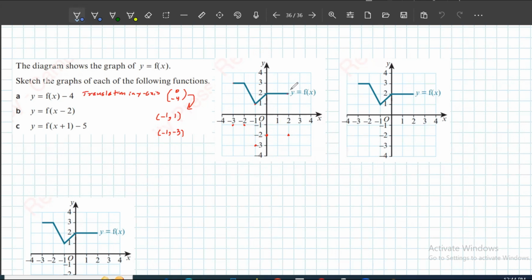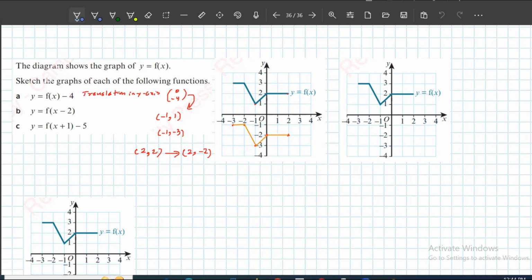You can write and then apply also. For example, this one we have (2, 2). After applying the translation vector, it would be (2, -2), because we are adding -4. So look, (2, -2) we have here. After this, you just connect. Once you connect, you will find the new one. It's better we choose a different color. So this is the answer.